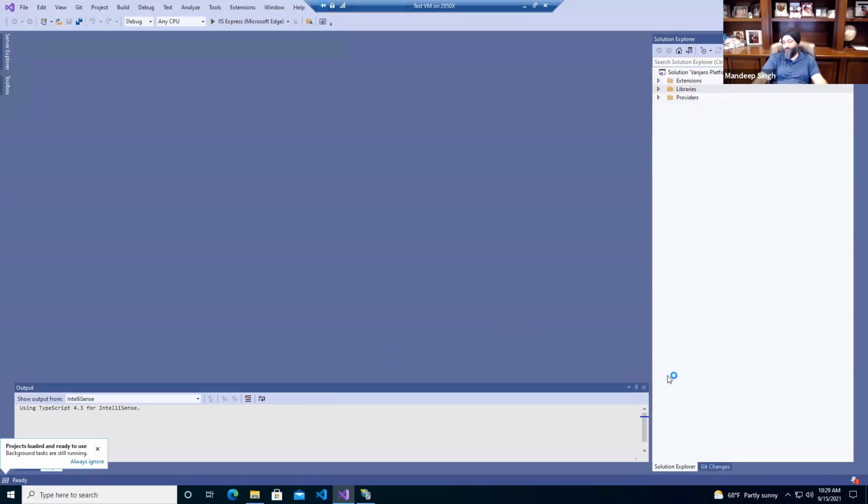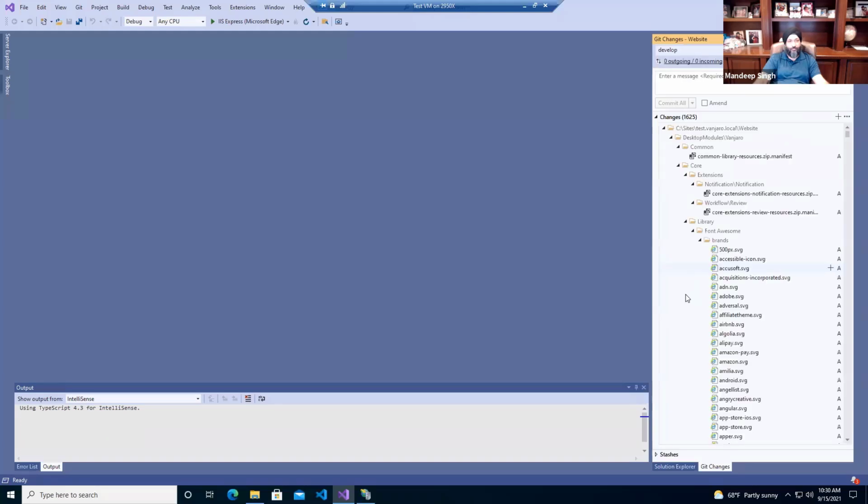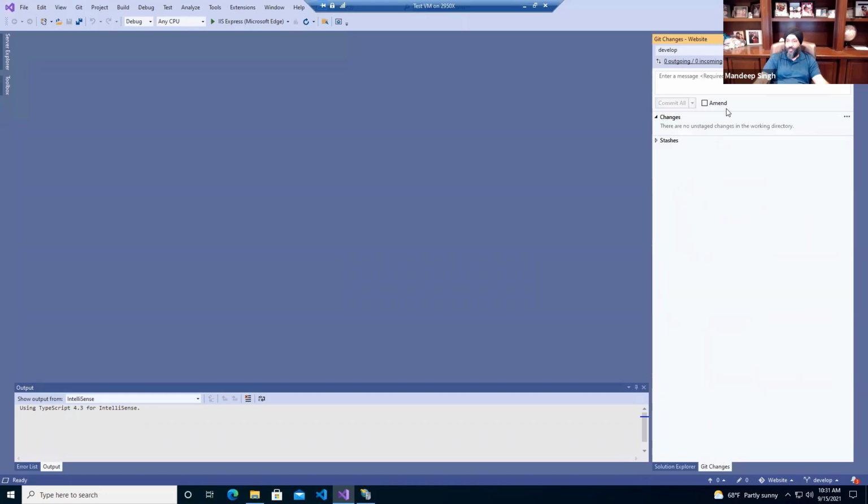So what I'm going to do here is go to Git changes. It's still loading. It's kind of slow, but there we go. We see 1,600 some changes here in Git. So again, this is, like I said, a one-time thing because we set up manual merge. It's tracked all those files. We're just going to simply come here and delete all these changes, and we'll be done. All right, so I'm just going to right-click here, hit delete. And we have a clean slate now, so we are good to go.